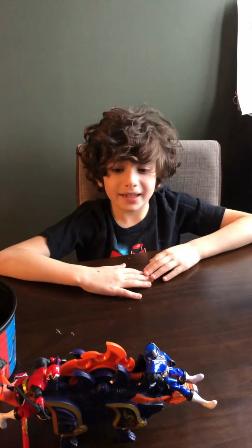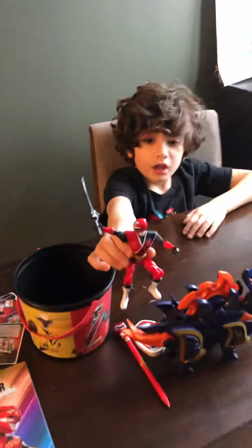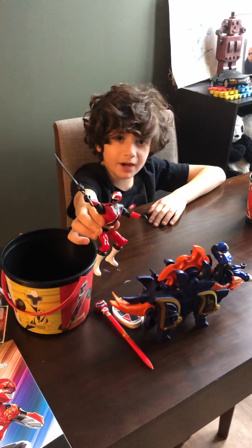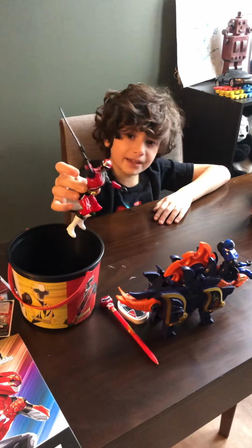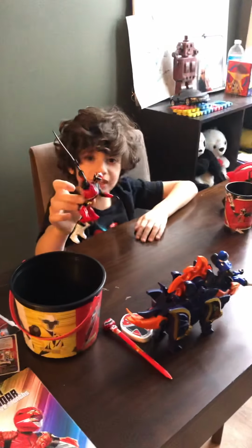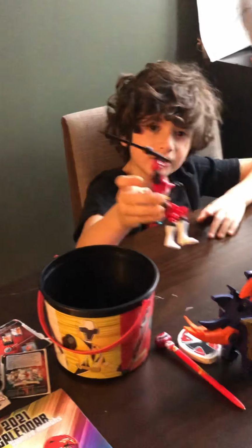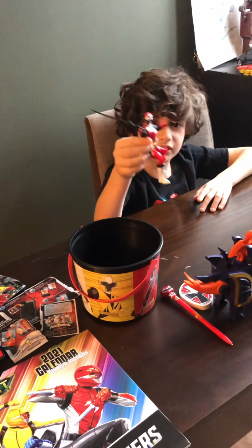Hello Hasbro, my name is Kareem, I am 8, and I was thinking if you could make the Red Ninja Steel Ranger, because you didn't make the Red Ninja Steel Ranger, Hasbro. So I was thinking if you could make the Lightning Collection Red Ranger, because if kids see it in stores, they would want to buy it, because this is from 2018 and 17.